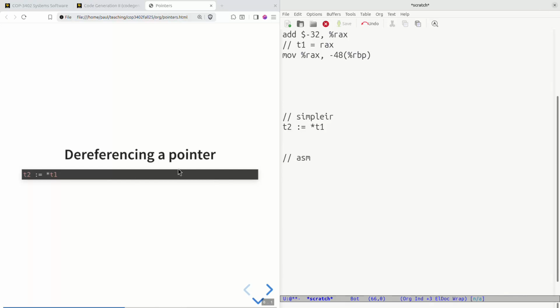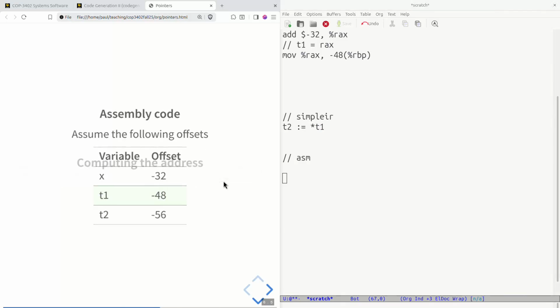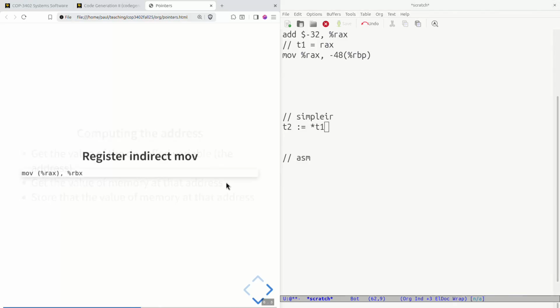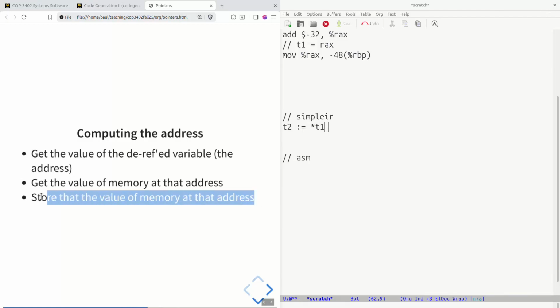In assembly, the way this works is we want to get the value of T1, the variable being dereferenced. And then we want to do a load from that address, whatever address we just loaded for T1. And then store that into the destination variable.